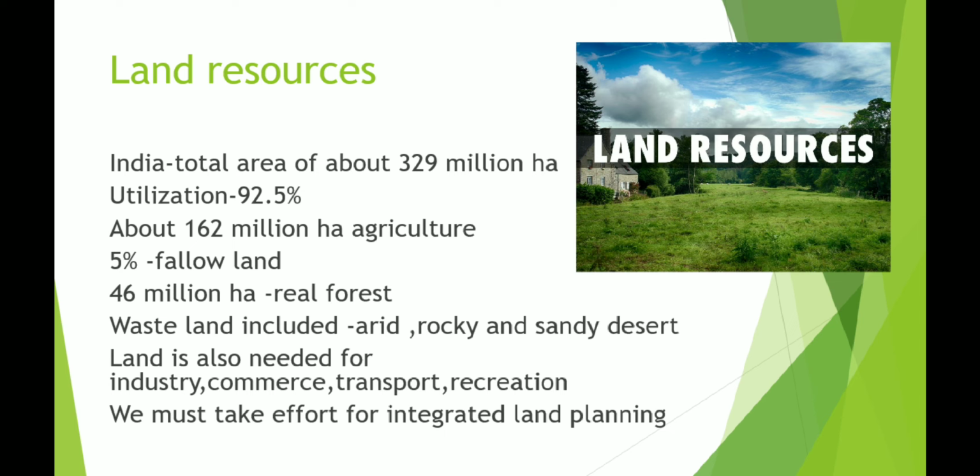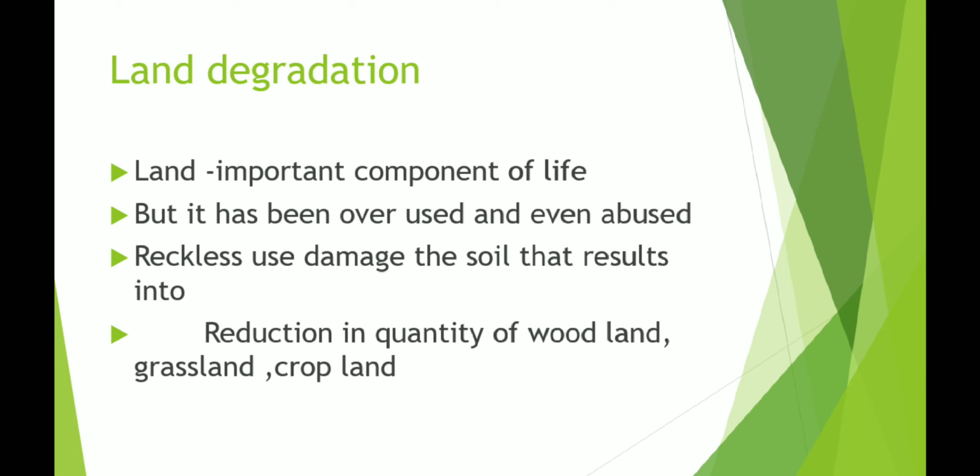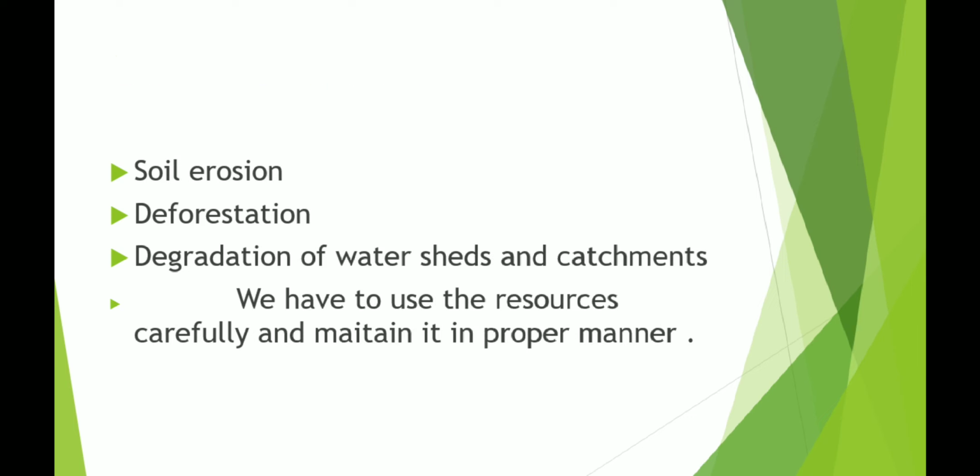Degradation. Land is an important component of life, but it has been overused and even abused. Reckless use damages the soil that results in reduction in quantity of woodland, grassland and cropland. Soil erosion, deforestation, degradation of watersheds and catchments are also some of the problems. We have to use the resources carefully and maintain it in a proper manner.